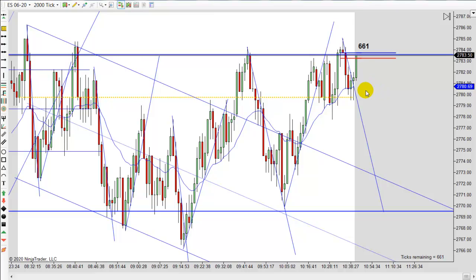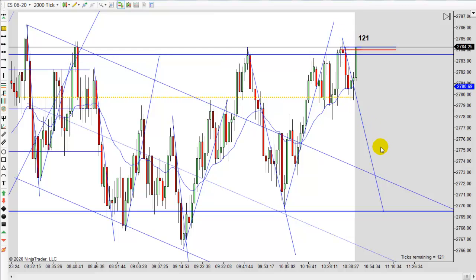And it looks like we did the right thing, because now we would have probably been stopped out at break even. Now, of course, I could have moved my stop and used whatever we made off of the profit to try to get a swing trade, and so I could have put my stop way up here, 1 tick above this, and used the profits I made on my scalp to try to get a longer term trade, if you like to swing trade.